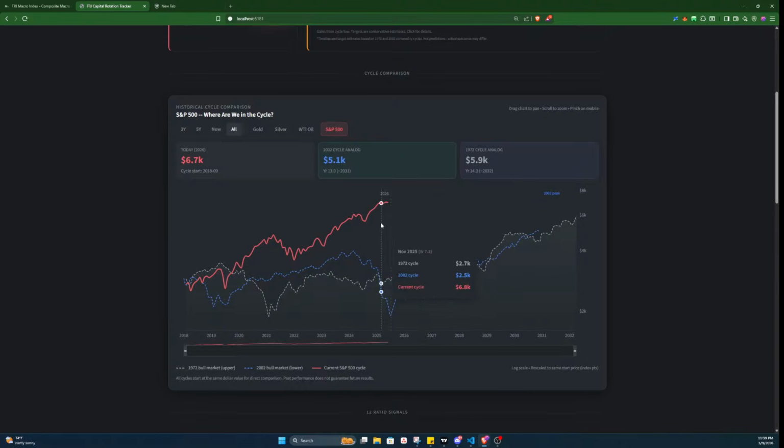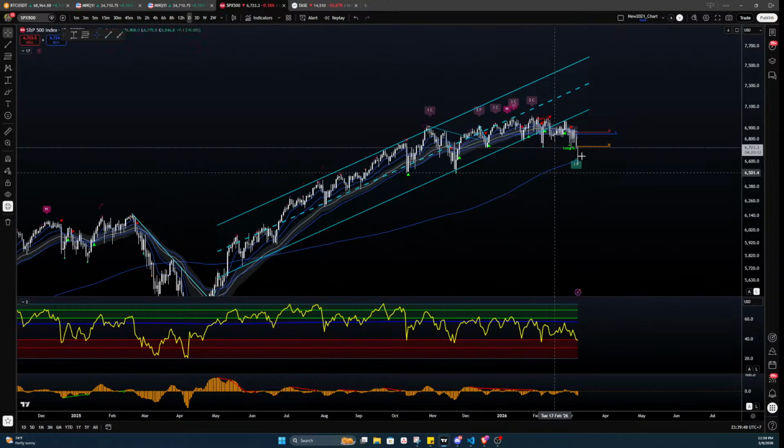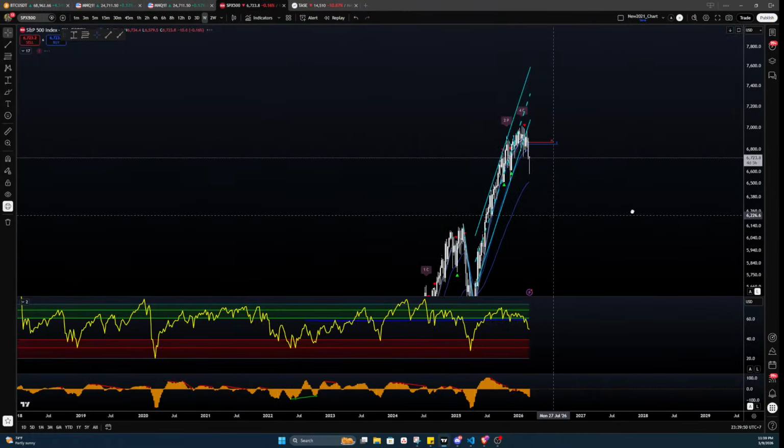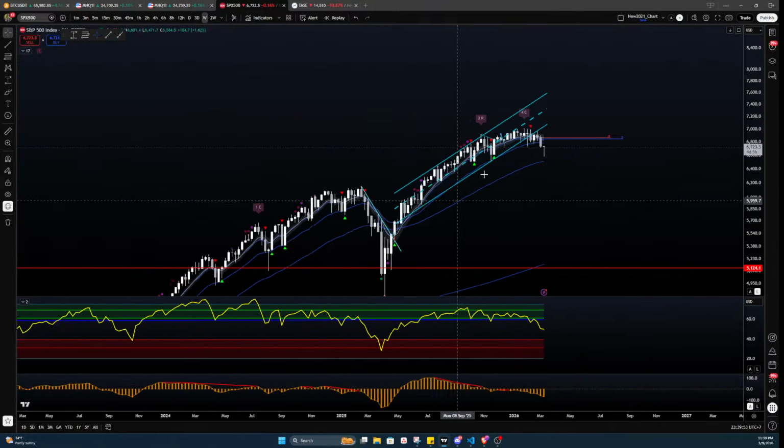And then the S&P. This is the reason I wanted to bring up this chart, because the S&P is the craziest thing. Look at what happened in 2002 compared to now. The market hasn't rolled over even a little bit. It's just been going straight up. At this current point in the cycle, the other two were almost half the valuation, which is what concerns me, honestly, because this looks like a disaster on a weekly chart. This doesn't look good at all.